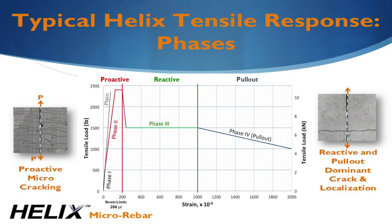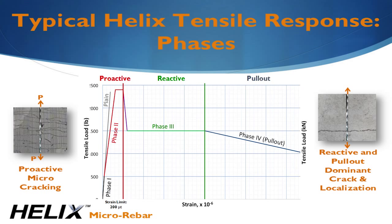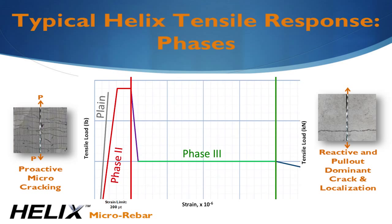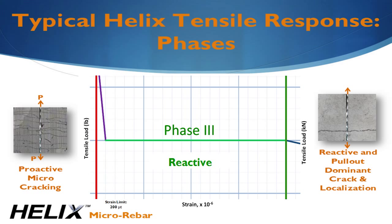The results of the testing show both the proactive and reactive phases of resistance. In the proactive phase, Helix actively carries tension. It makes the concrete more flexible and increases the strain it takes to form a visible crack by nearly 3 times compared to plain concrete. After the concrete cracks, Helix provides stable tensile resistance up to 1,000 microstrain as it stretches elastically and untwists. For comparison, structural rebar design only allows up to 750 microstrain.